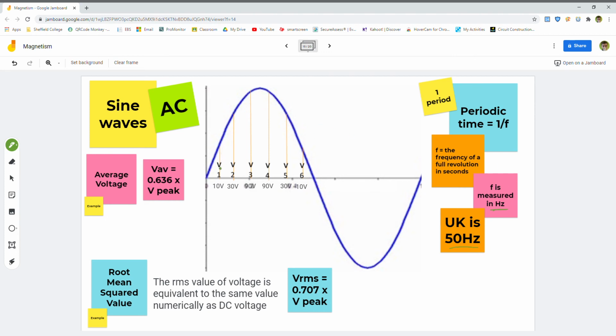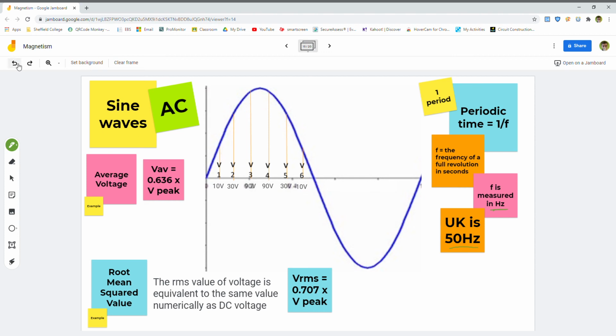So basically one full revolution is, as it goes up, back down to 0, and back again. That is one full revolution. So it's basically how many times that happens per second. So in the UK, the frequency is 50 hertz. So that means the voltage goes up and down 50 times per second. Now the reason that we don't experience lights flickering is because this is happening so fast that there's never any interruption in voltage or current, so we never notice it.